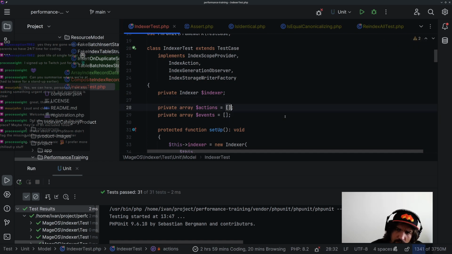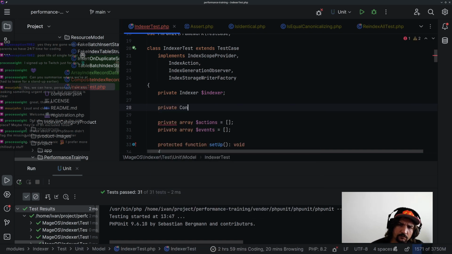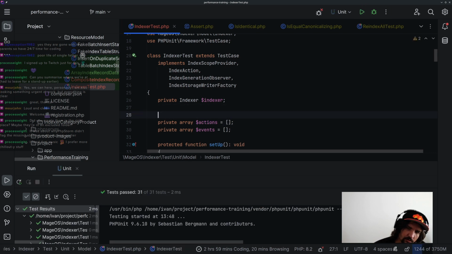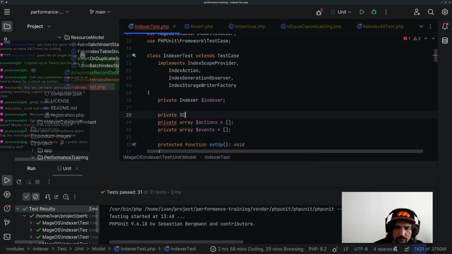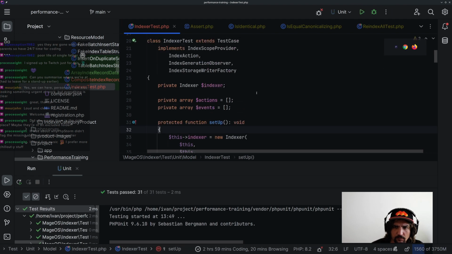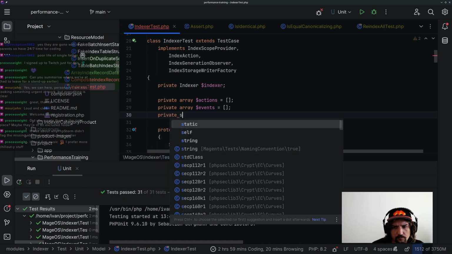Okay, let's do something different. Let's do private const. Oh yeah, I cannot use something like that in PHP, unfortunately. What can I do here? Okay, private. Maybe I can just use something like private array scopes.